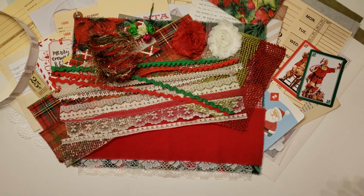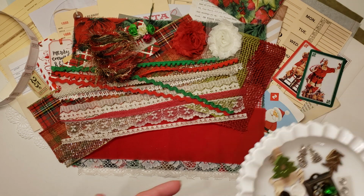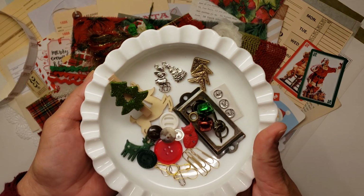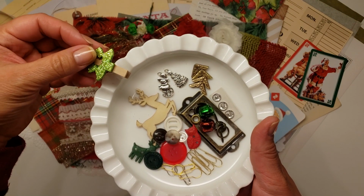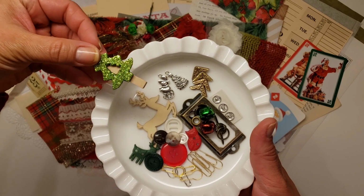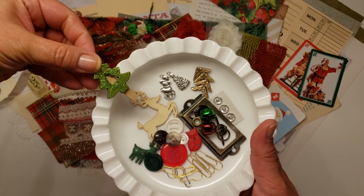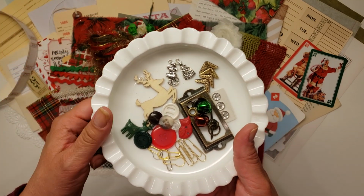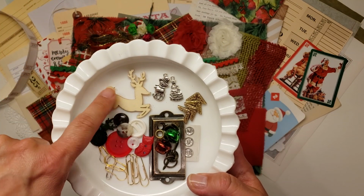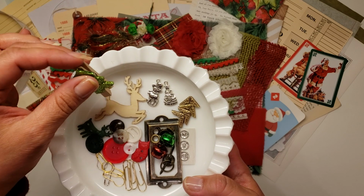And then for your little doodad bag, you're going to get a bunch of little goodies. So I'll just bring this in here really quickly. So you've got this super cute clothespin that's got that glittered woodsy Christmas tree on it. Super fun. Then you've got a woodsy reindeer right there.